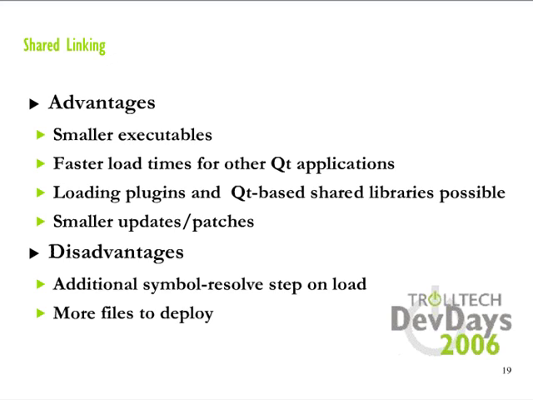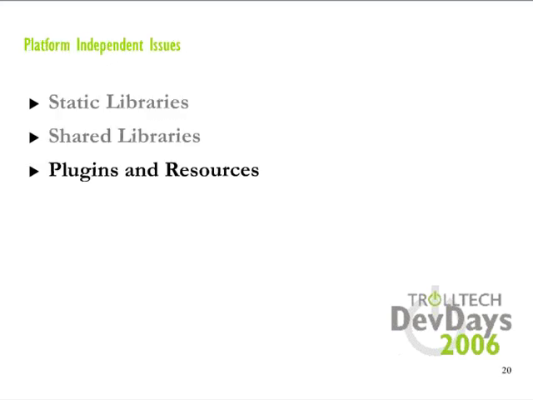The overhead was bad on old Linux systems. In the meantime, on modern Linux systems, you have something called pre-linking. So a lot of these steps can be done once while installing the operating system, and then this step gets a lot quicker. And also on Windows it's quite quick, so the load-up times are reasonable. And the other disadvantage is, of course, you have more files to deploy. So much for static and shared libraries.